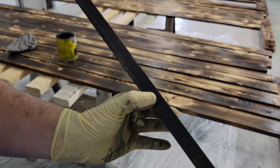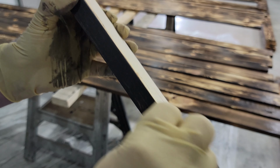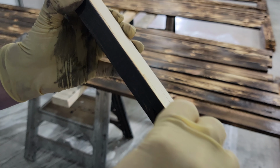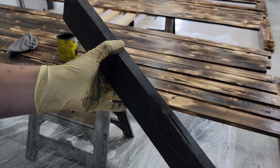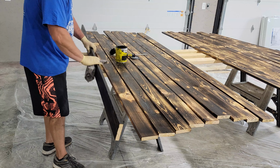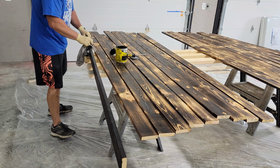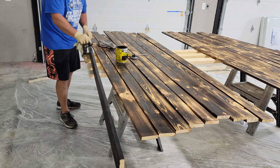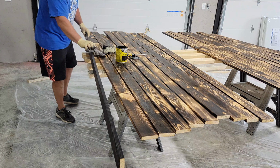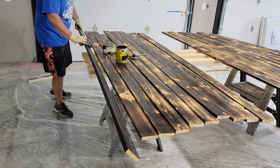See this? You want to make sure to work in that stain in those types of spots. See, it kind of hides it better, right? I allow a little bit of time to soak in because I want this to be dark. And if I get a spot that I don't like that's a little light, come back, tap it with a little more, and then wipe it off. And that board is nice and dark.